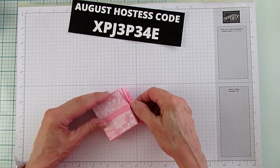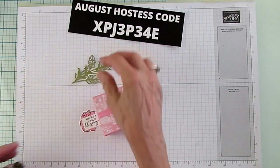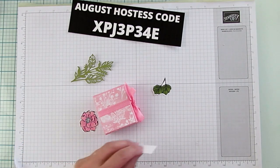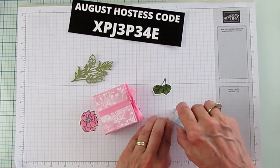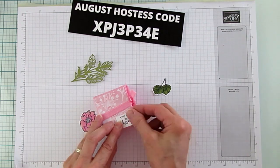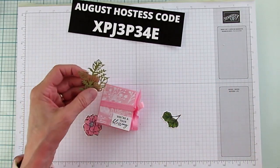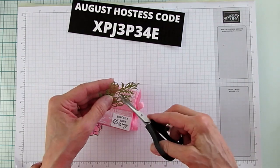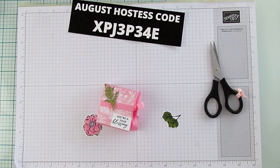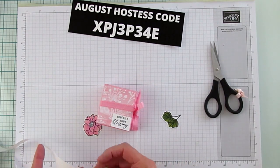All right, let's get our flowers and our little fern kind of thing. Here's our flower. I'm going to put the sentiment on first because it's small and I don't want to hide it. I want it right in the corner here. And then our ribbon, I'm only going to cut the top part of this off. And we're just going to use the top, just for like a little fern. I'm going to also use some glue dots here, and we're going to put everything on with glue dots except for the flower. We're going to use dimensionals.